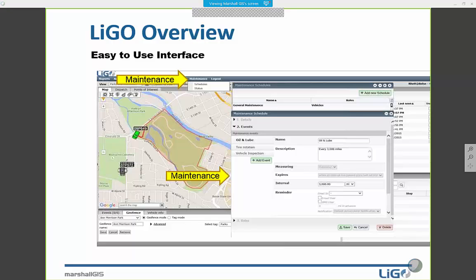Other types of reports that are available are related to perhaps the vehicles themselves. So you can have maintenance notifications when vehicles are due for maintenance, and those can be based on miles, odometer, engine hours, and those sorts of things. And also you can have reports that are associated with this of when you actually do some of the maintenance on those vehicles as well.